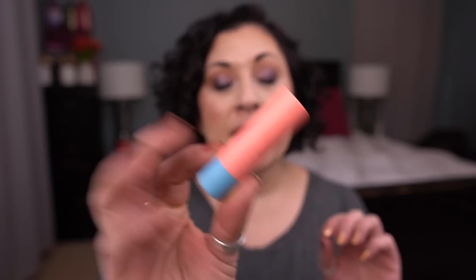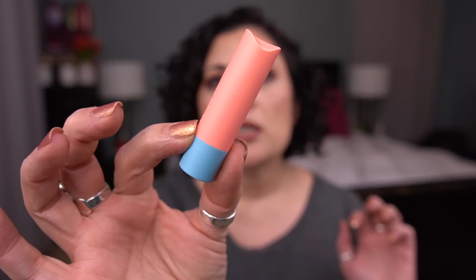All right, I have 4 lip products. The first one is a chapstick. This is by EOS, or lip balm. This was their just EOS lip balm. I think it was in lychee. So it's finished. This was fine. It's not a favorite formula of mine, so I don't think I'm going to be purchasing these. I have a lip gloss. This is what's leaking all over everything.